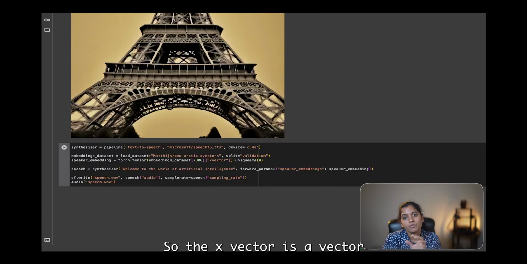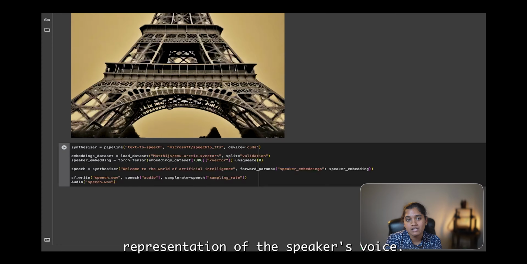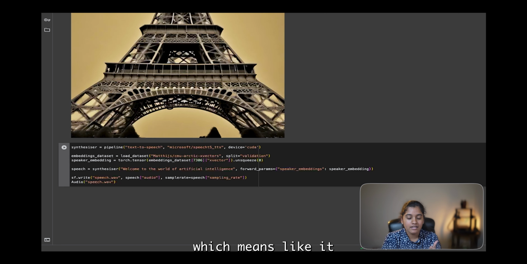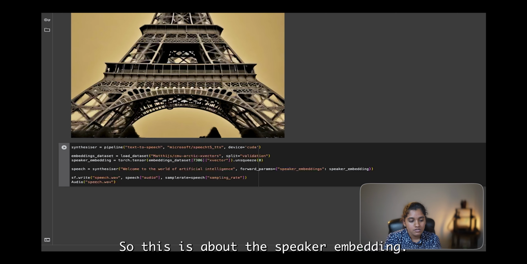So the X vector is a vector representation of the speaker's voice, and we have also mentioned dot unsqueeze of 0, which means it adds a new dimension to the tensor which is needed to input the embedding into the model. So this is about the speaker embedding.